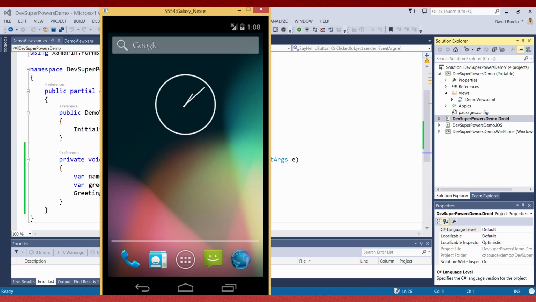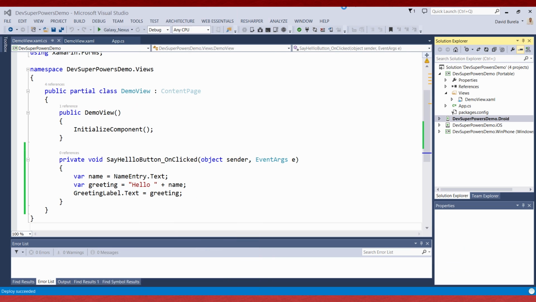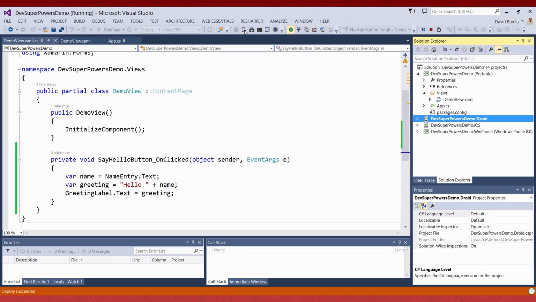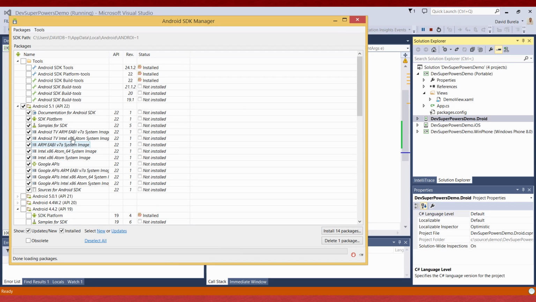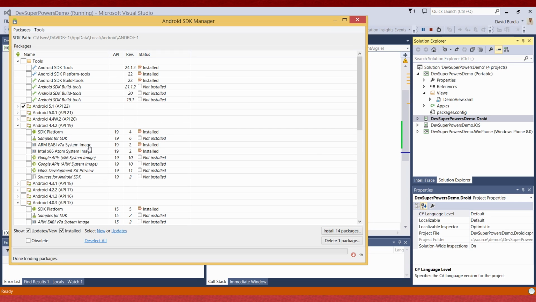Now, when you have Visual Studio 2015, things will be much better. Visual Studio 2015 bundles a hypervisor-based Android emulator in with it. So the Android emulator is much, much, much faster. Because I'm currently using Visual Studio 2013 on this machine, I'm demoing with the base Android emulator. So to get this running, I had to click here, Android, open the Android SDK manager. I went into Android 19 and I installed the ARM and Intel Android emulator images.